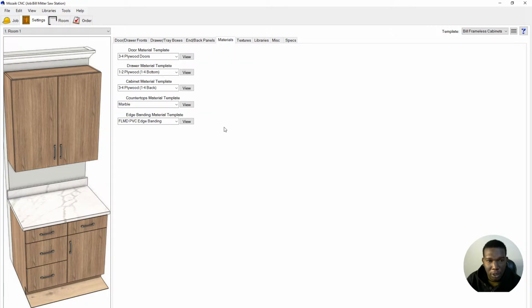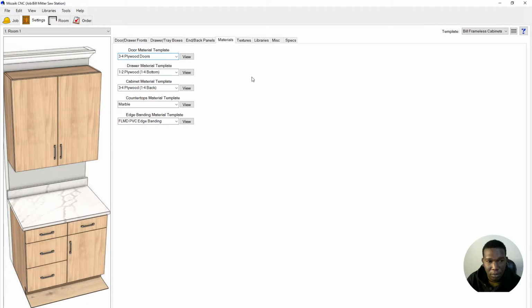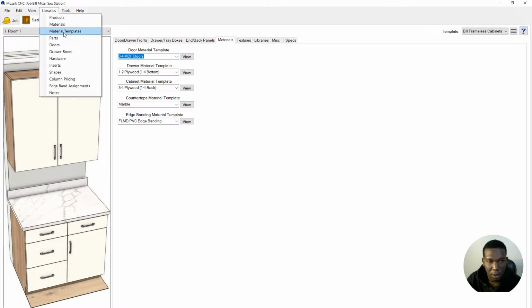And when it comes to materials, now there is where the fun begins. So these are the default materials. Door material, you just go with that one. So if for some reason you are not sure your settings fit this material template, you can just go to libraries and then materials.